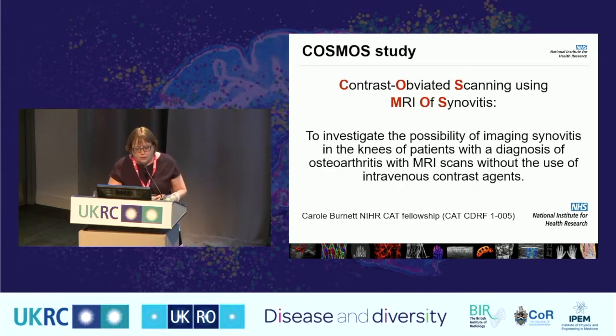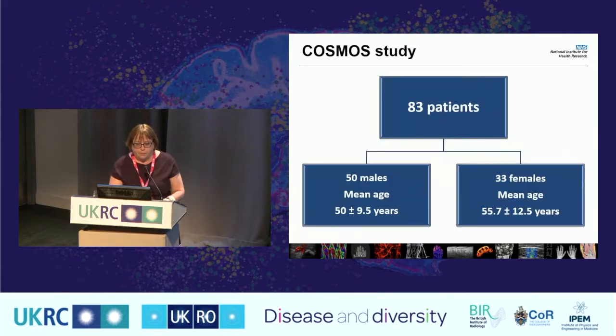So my thesis in 2010 was the COSMOS study, which is a pretty cool study if you ask me, and that's the great thing about doing research, you've got to get your right acronym. COSMOS stands for Contrast Obviated Scanning Use of MRI of Synovitis. Basically, I wanted to know, can we find and see synovitis on MRI scans without giving the injection? Thankfully, the National Institute of Health Research thought this was a good idea as well, and I was given a personal fellowship to do my PhD.